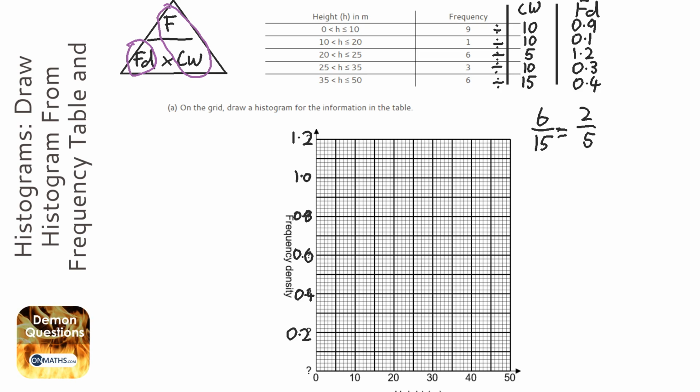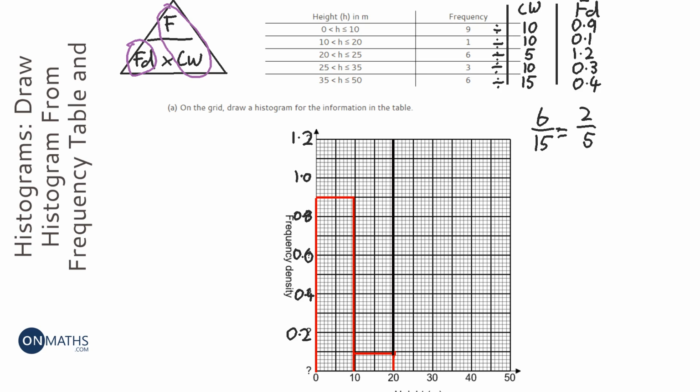Okay, now next thing I want to draw the bars. So our first bar is 0.9 high and it's 0 to 10. So we want 0.9 high, which will be here, and 0 to 10. Okay, next one is 10 to 20 and it's 0.1. So it'll be down here. I'm not going to get these exact, but with your one it's a bit easier to get exact. So 20 to 25, so we've got to be careful with this one because it's only 1 square across. Let's try and get it as close as I can. So that's 1.2, but it's only 1 square across.